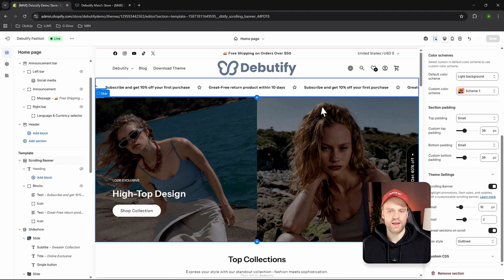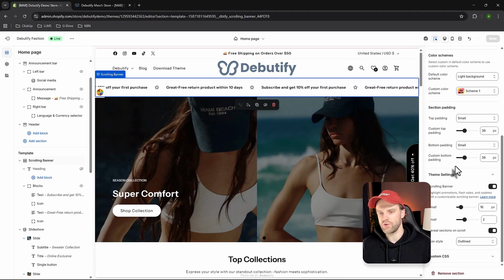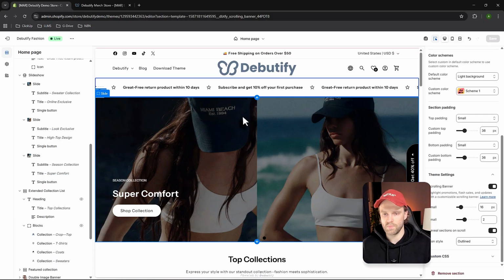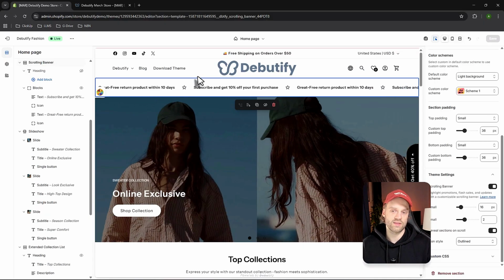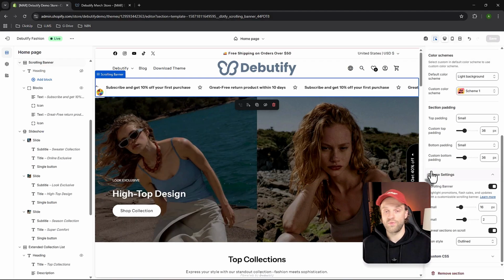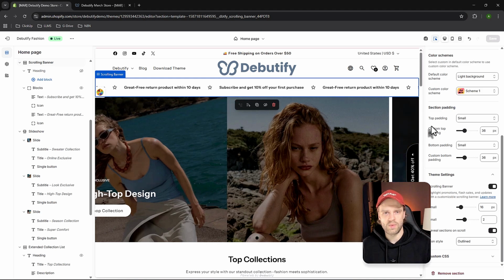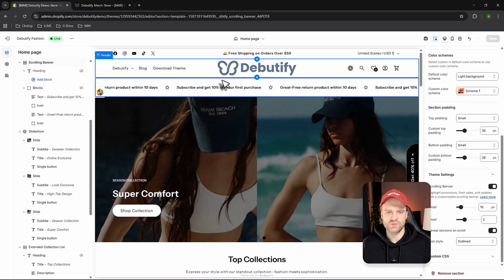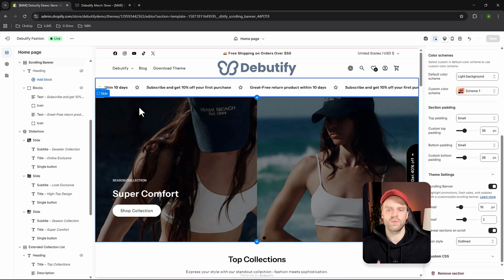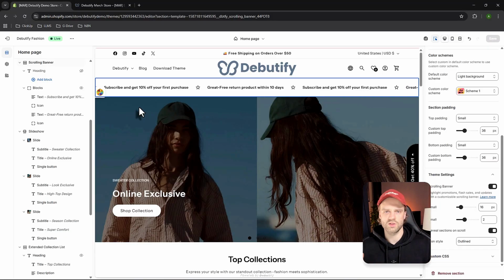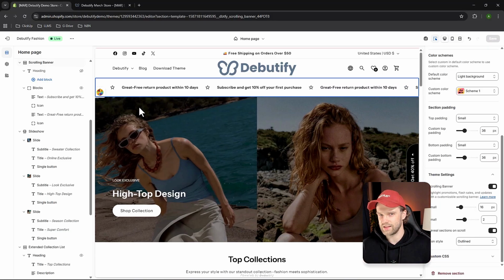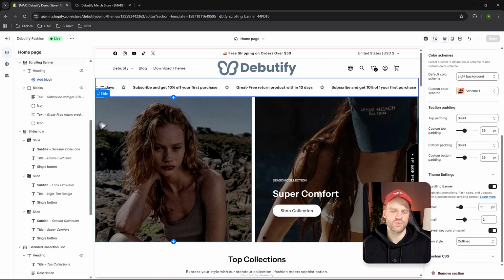All right, guys, and then we have these cool elements, which are dynamic scroll bars. So really cool, again, to maybe add some value props, or some promotions, like here, for example, subscribe and get 10% off your first purchase, or just to let people know you have free shipping, or that you have eco-friendly products, or new collections, whatever is the case. So you can add that here, and it brings a bit more attention to people's eyeballs because it's moving. So naturally you will want to look at it unintentionally, right? So you can add promotional tags, value props, really whatever you want.